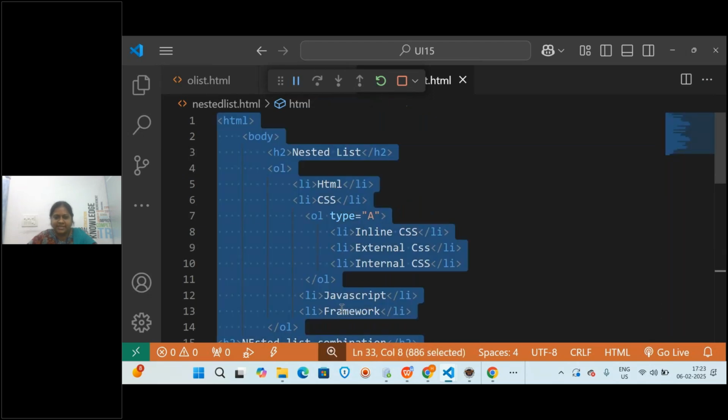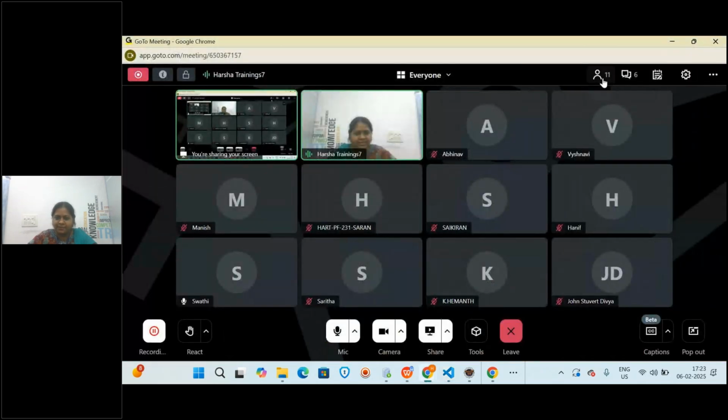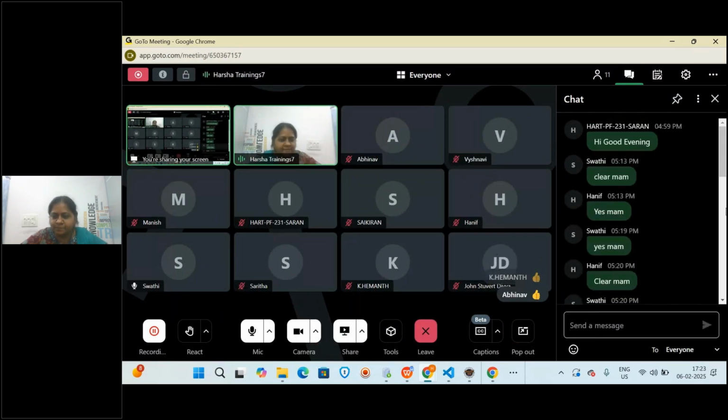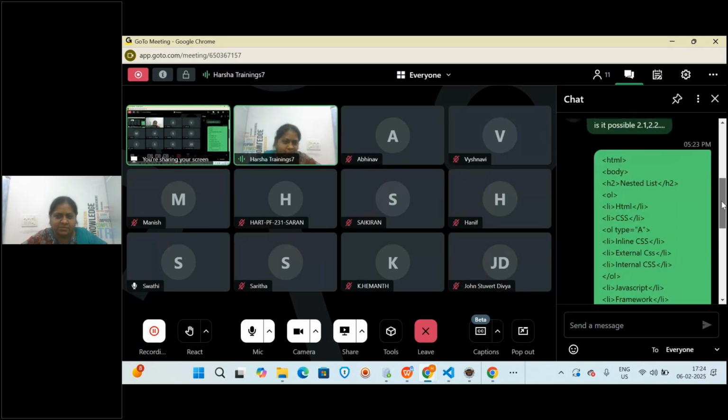Online students, is it clear? I'm sharing this example in the chat box. Just see here. No, it is not possible to give any decimal values.